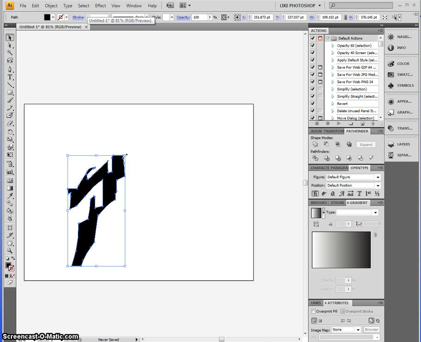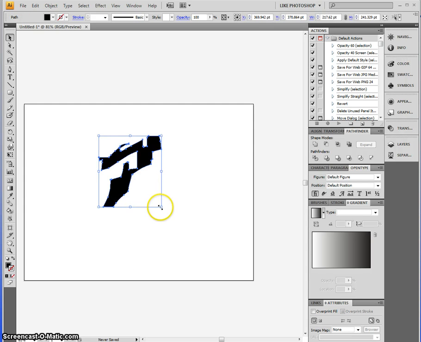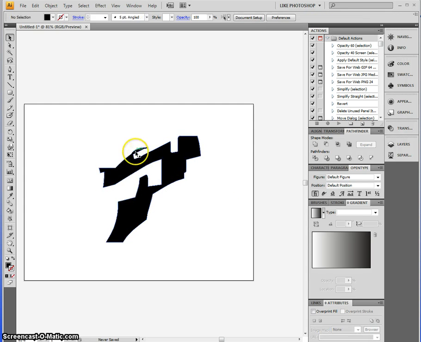So, unique shapes, very easy to get in Illustrator using techniques including now the blob brush tool and the eraser tool. Okay, so you can add that to your simple shape math, and life is continuing to get more interesting. Go ahead and play around with that and see what you can do.